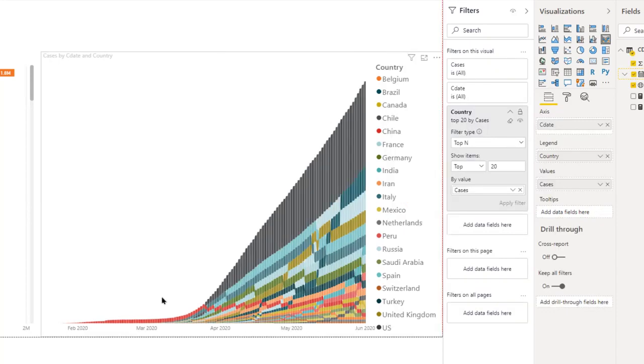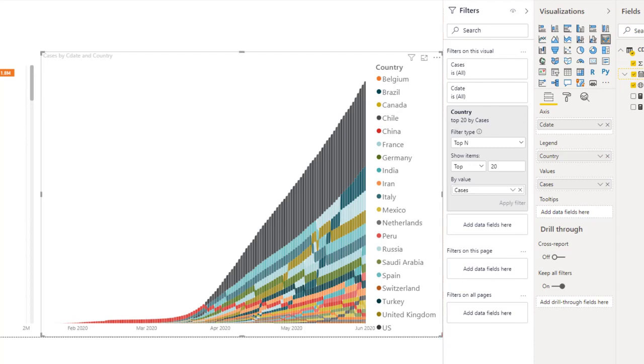The important thing to understand here is it's showing that initially it was only China, then China went down, down, down, and now it is at a much lower position. This was not at all visible correctly in the line chart or the stacked bar chart.